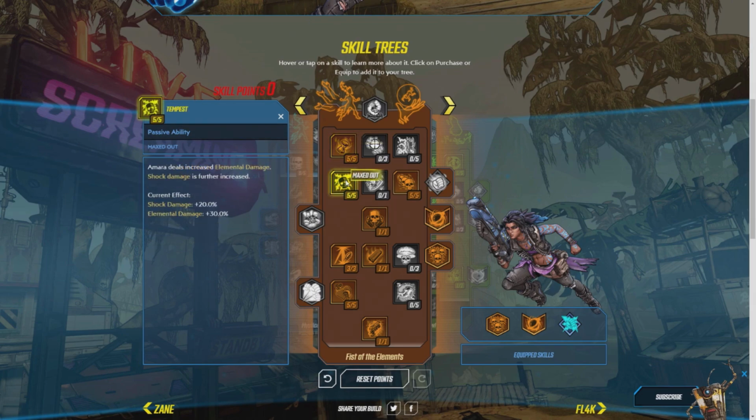Next skill you want is Tempest. Amara deals increased elemental damage, and shock damage is further increased. This will stack with Anima, which means shock damage is going to get 30% extra damage plus 20% extra damage. And if you're using Chakra, it's going to get 40% extra damage. So all that damage reduction that enemies get for being resistant to shock doesn't matter at all. That's pretty badass. We're going to be shocking the crap out of everyone, which is why I'm still on Chakra. You're going to want all your weapons to have a variety of elements so you can switch back and forth and break shields, or take down armored enemies. But this is going to make shock damage pretty stupid.